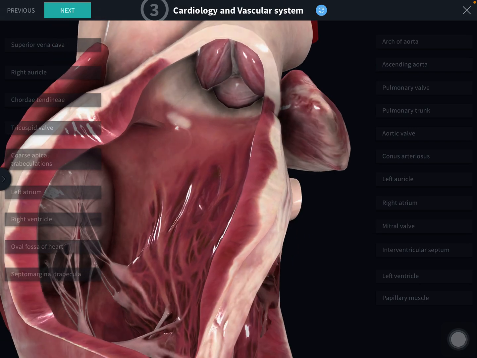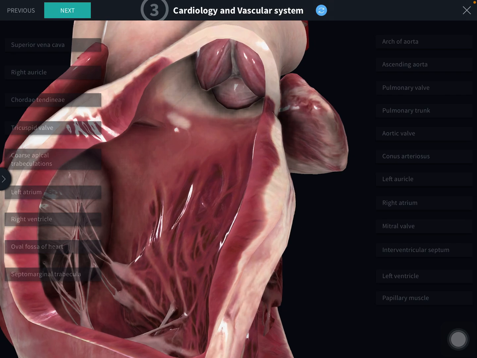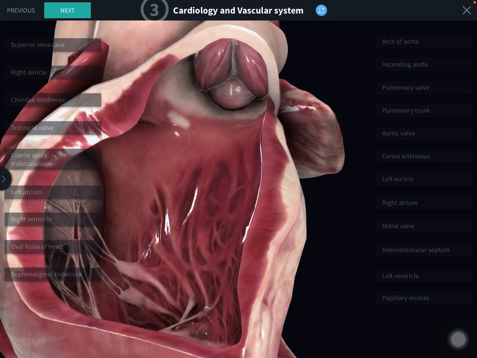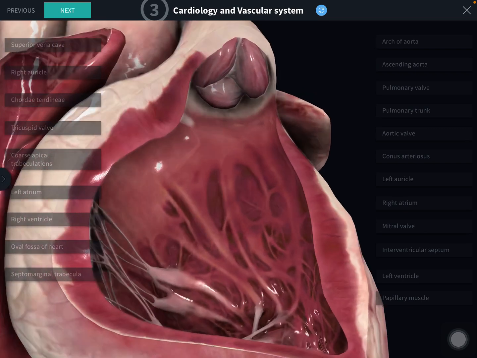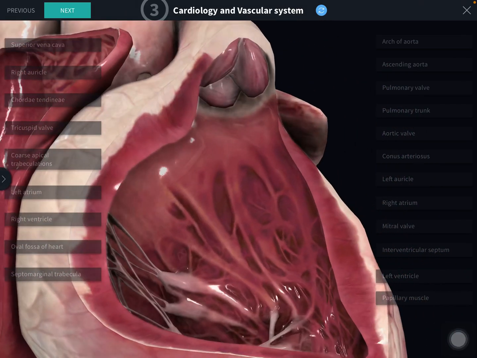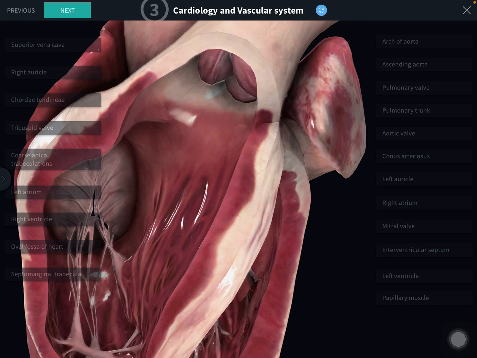The septal leaflet extends from the muscular part to the membranous part of the ventricular septum. The posterior leaflet is attached horizontally to the lower margin of the annulus. So there are the 3 leaflets, anterior, posterior and septal leaflets, this side of the cusp. Each leaflet, how is it formed?